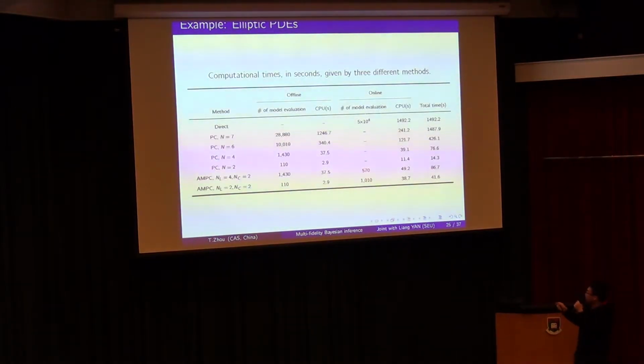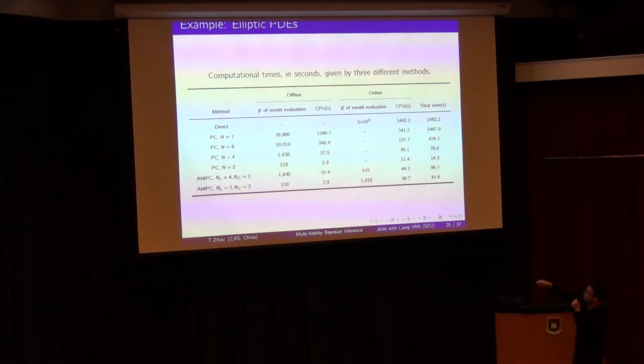But this is the CPU time, and you can see that for this kind of surrogate model, we have performed more or less 600 forward model simulations. And for this one, we need 1,000. But this is the full forward model simulation based on the full forward model. You need a lot of forward model simulations.